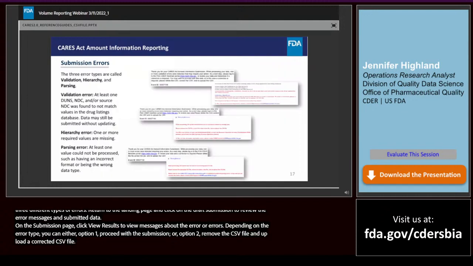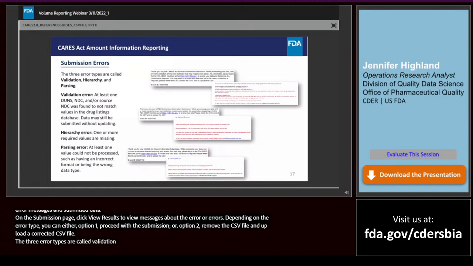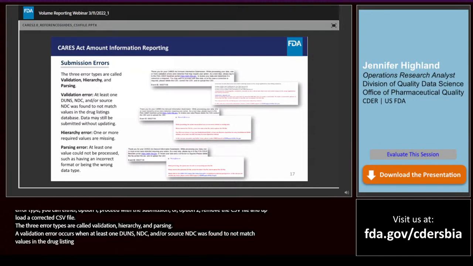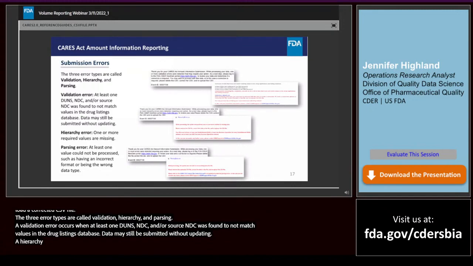The three error types are called validation, hierarchy, and parsing. A validation error occurs when at least one DUNS, NDC, and/or source NDC was found to not match values in the drug listings database. Data may still be submitted without updating. A hierarchy error occurs when one or more required values are missing.